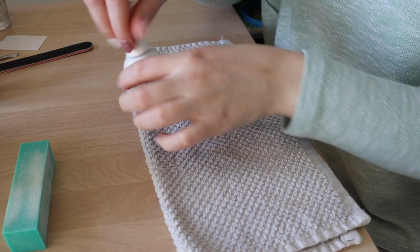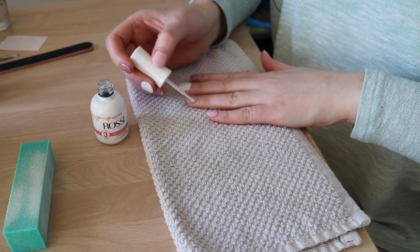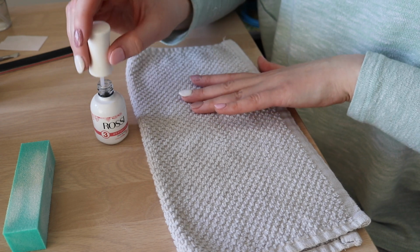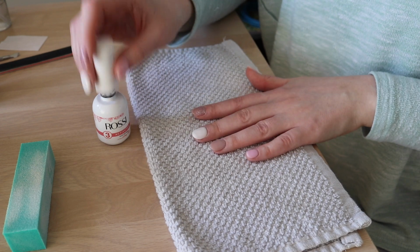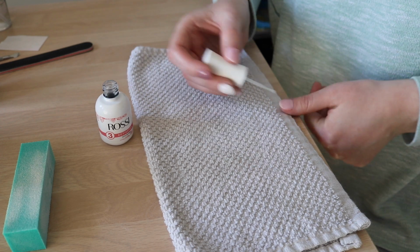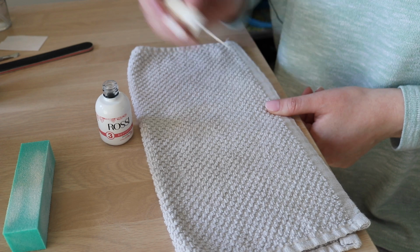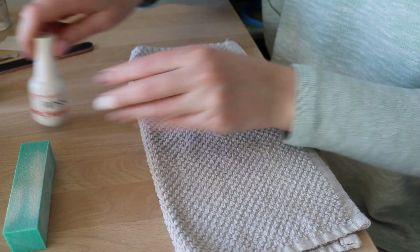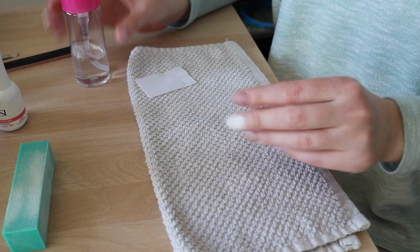One thing I never do is skip my second layer of activator. I know some ladies who do it, and they do it because the top coat brush gets really hard and then it doesn't apply an even layer of top coat. So what I do, because Rossi has sent me a ton of other brushes, is pop one out of the brush handle, and I keep it somewhere safe, and when I have 3 or 4, I'll just soak them in acetone. So if you want me to do a video on that, let me know.